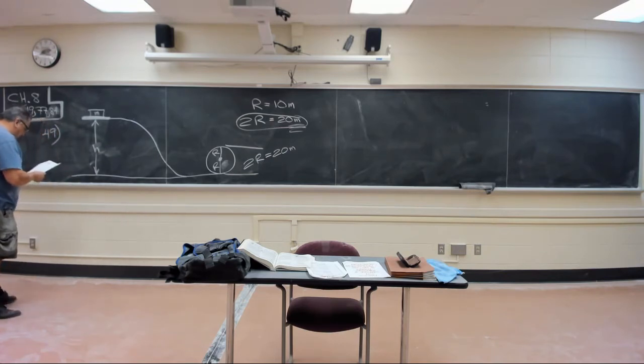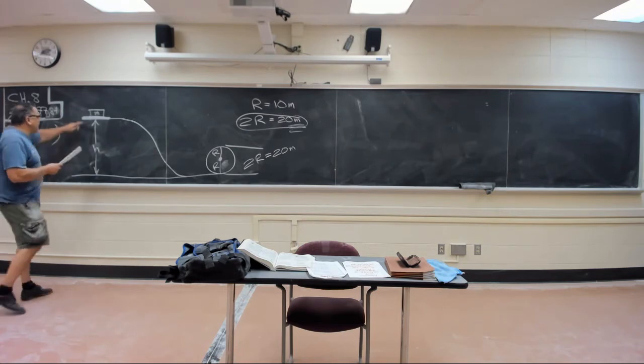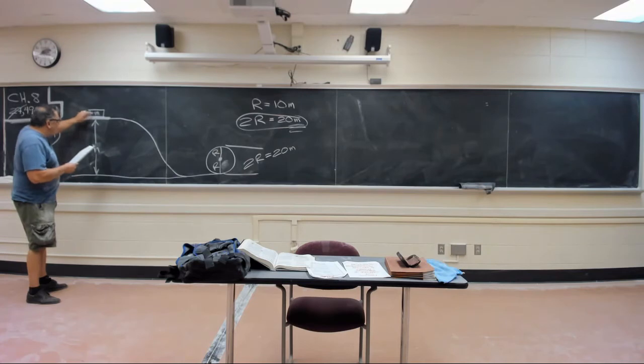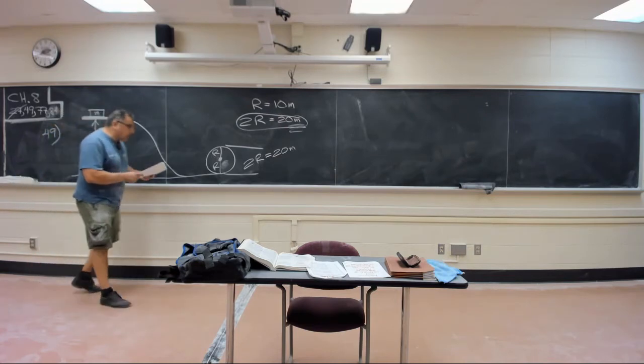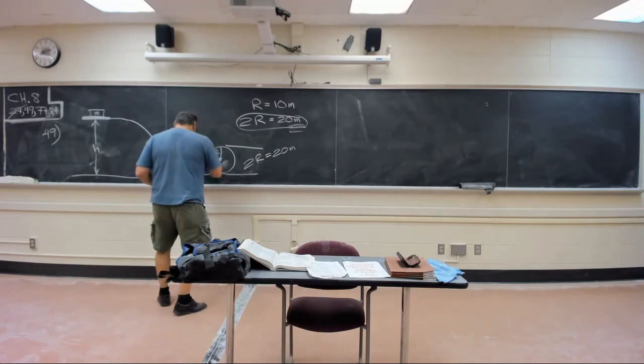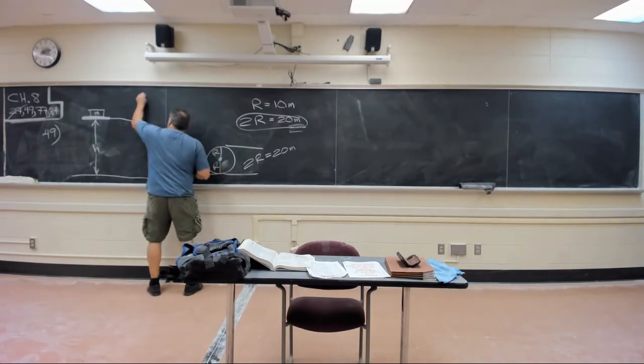Okay, so we got H is right there. We assume that the car has no kinetic energy. We're assuming that the roller coaster car starts here at a dead stop, which means it has no kinetic energy initially. It's given a slight push and it just goes into free fall. Let's take a look at it.